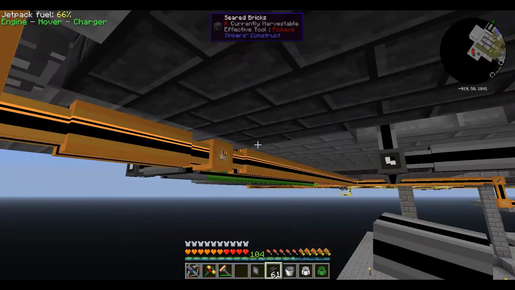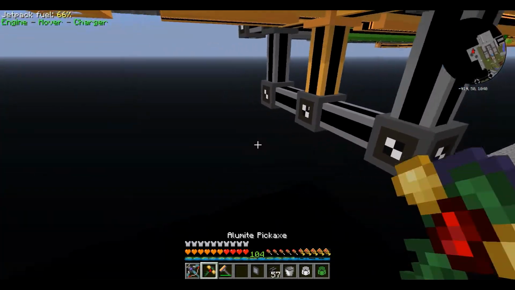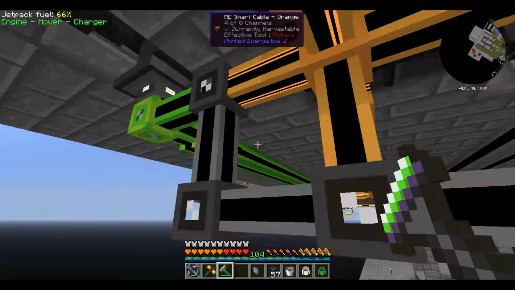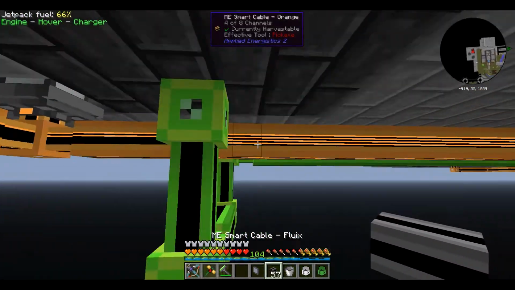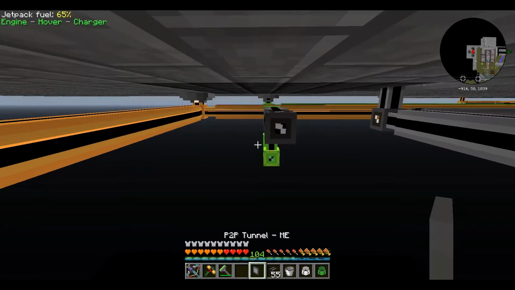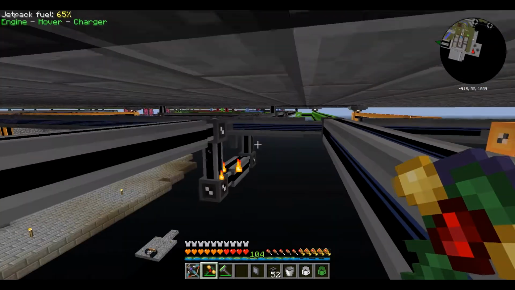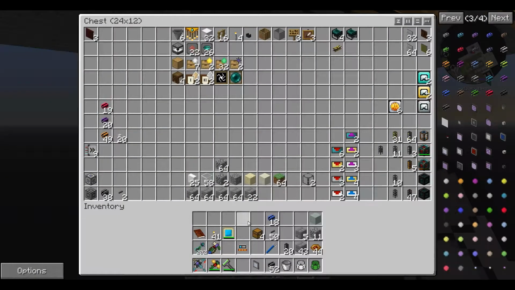And of course, as soon as I run out of the good cable, I think this is green cable, not lime, right? Green. So let's paint that. Paint that so it disconnects, so on, so on. Cool. Now, I should be able to just run this back to the main line. Not like that. And definitely not like that. Cool. So I think everything is hooked up except for this one thing that I need to hook up over here.